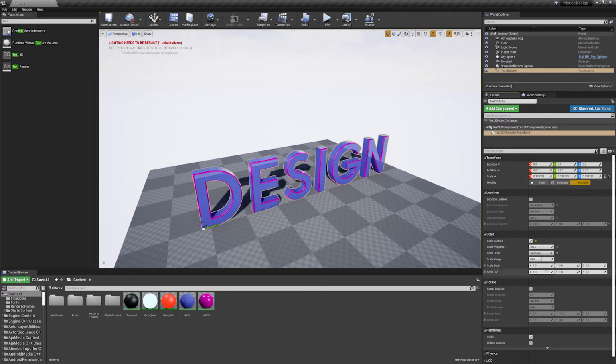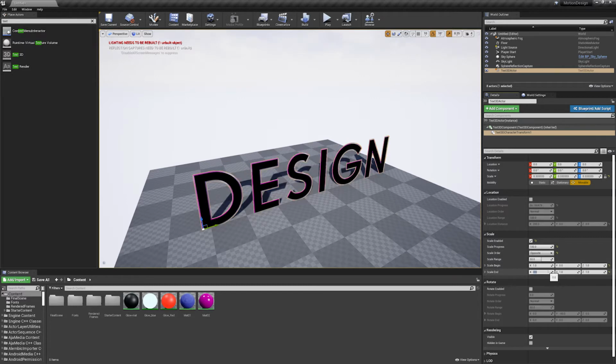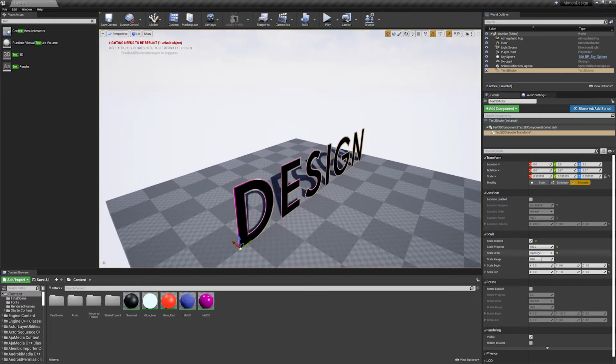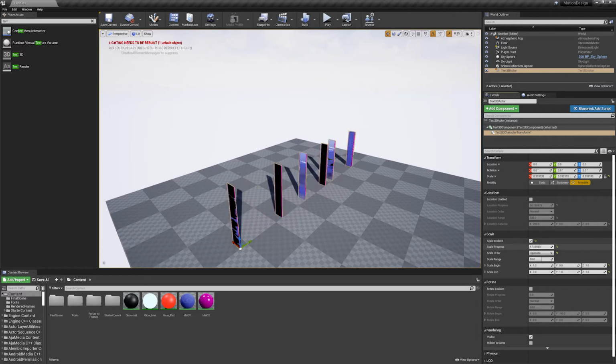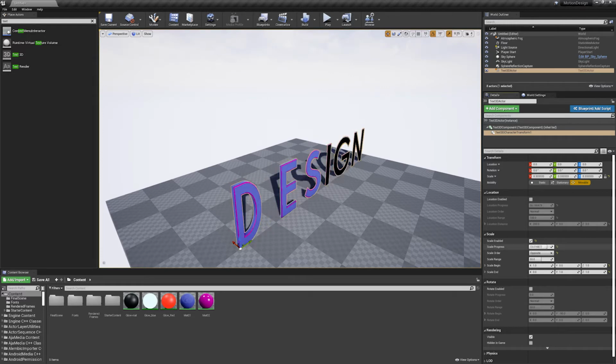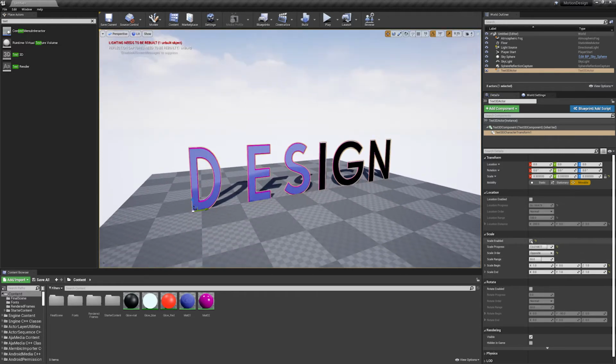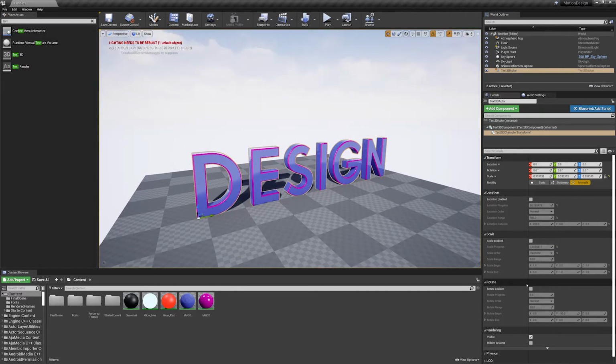So let's just have a play with these values. At the moment, you've got scale begin on the X is 1, and then Y is 0. So let's maybe put all these to say, let's try this one at 1, and let's say the scale end here is 0, and you just get all different types of effects here. So you get like silly little skewing. You can do anything you want. Okay, and now I'm just going to disconnect the scale, and I'm going to show you the rotate.